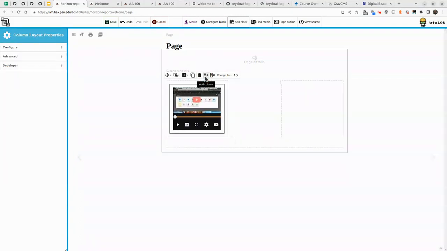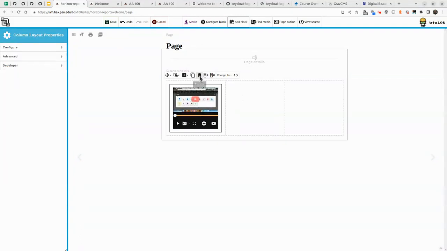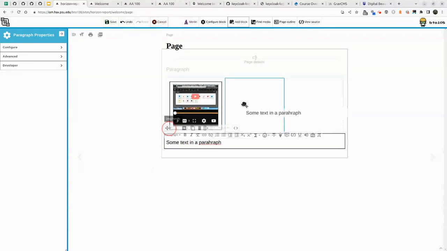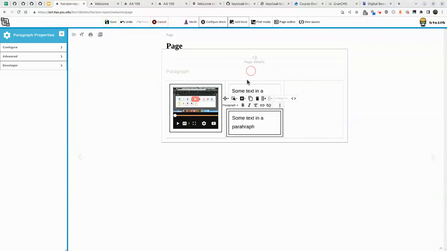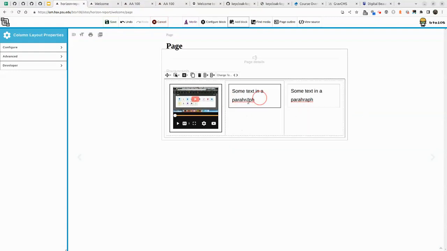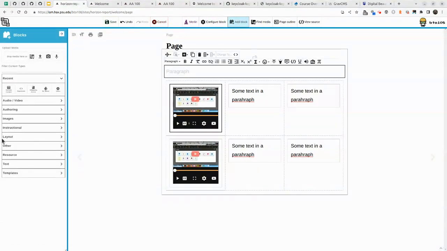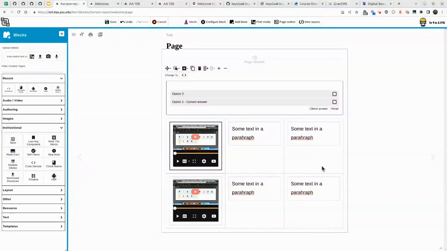I'll make it a 3-column layout. We're going to insert an item below here. Okay, if I could spell it would help. We can duplicate the paragraph. We can move it around. We could duplicate the entire set of these, and so on. I'm going to add any number of blocks to satisfy instructional objectives, sure.